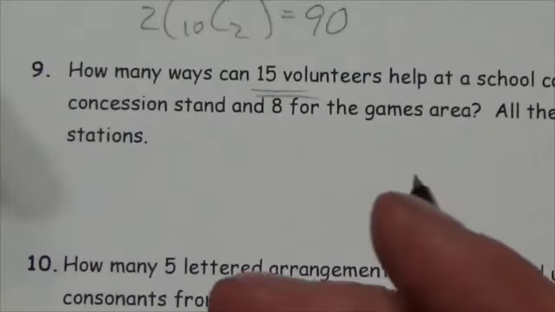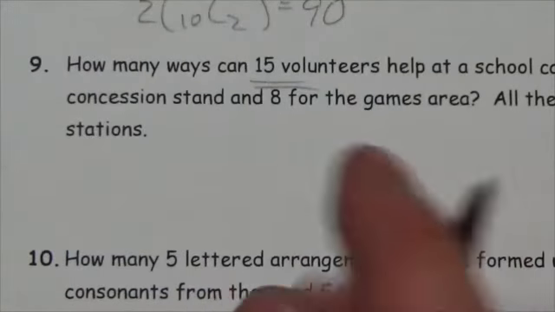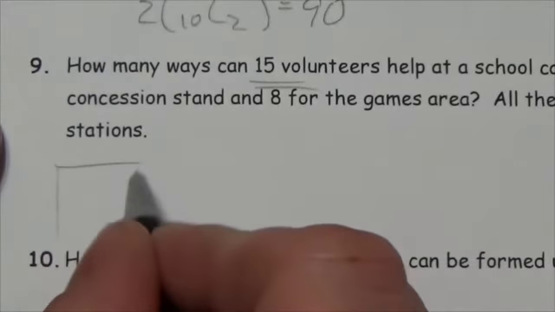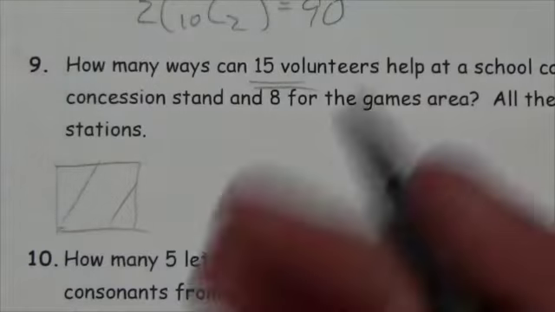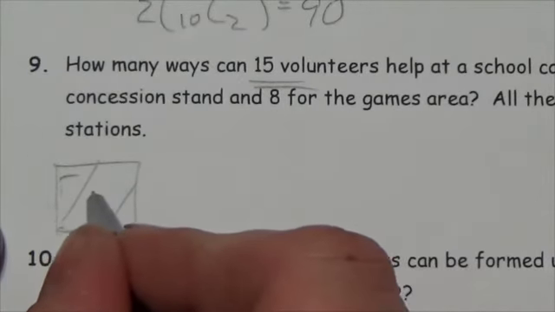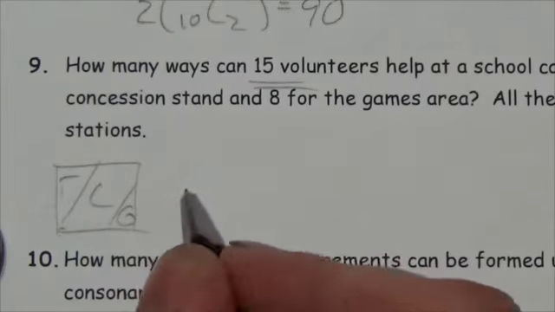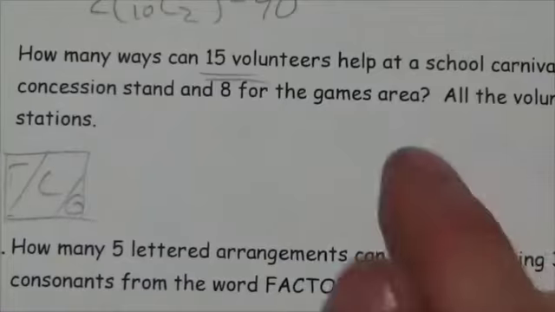Now, the reason why that's significant is because that causes this to be something called a partition. What we're essentially doing here is we've got this group of people and we're chopping it up into, in this case, 3 different groups: ticket booth, concession, and then games. Everybody gets chosen. So I can do it like this.